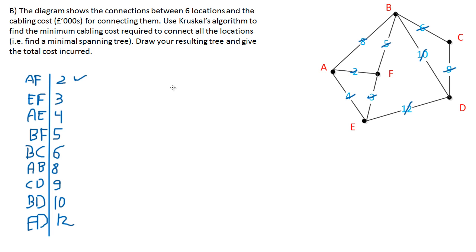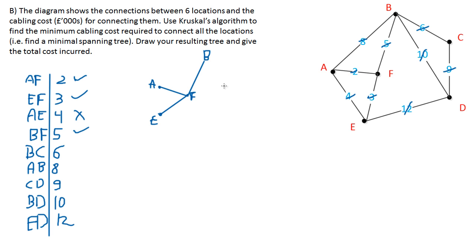E to F. Okay, so let's start drawing our tree. I'm going to have A to F, so let's put F here. So we have A to F, and now we have E and F. As you can see, E and F goes there, so let's put E there. Yes, it does not repeat, so we keep E to F. And now we have A and E, so it will be this part here, but we don't want that. So we reject. Now B to F, so F is here and B will be there, so we can accept this.